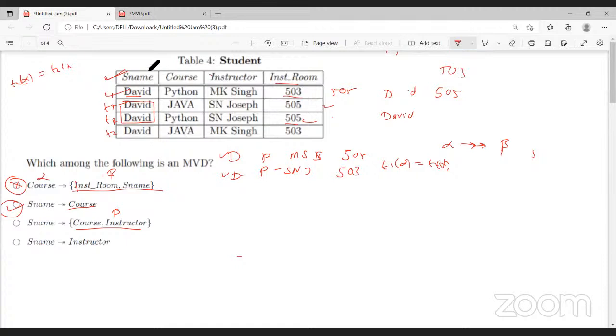No, if you just consider these three attributes, then the MVD will hold, right? If you skip this column, you want to ask? Yes, sir. Yeah, still it will hold. You can just check, consider this A, B, C. You can check for S name multi-determined course also. Still it will exist. Oh, okay. Yeah, okay, sir.